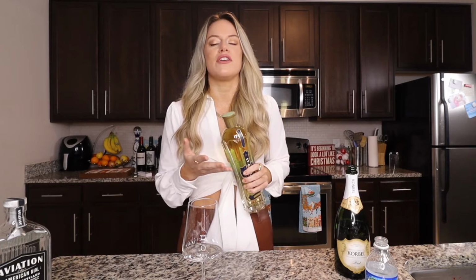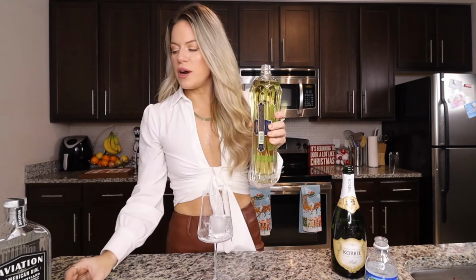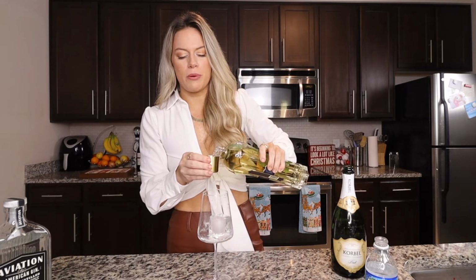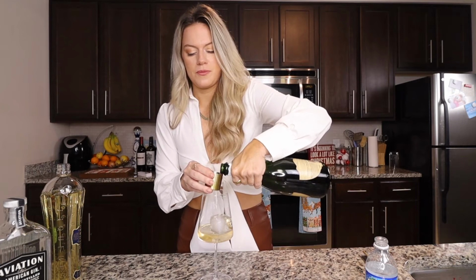Yes, the liqueurs do have a lot more sugar than regular liquors, so you can decide how much of the liqueur you actually want in your drink. One of my cubed ice cubes, there we go. You wanna do either 1 to 2 shots of your liqueur. So I'm gonna do 1.5 just because I'm alone right now and I'm gonna keep drinking that. Oh, okay, or I'll do 2 shots, just kidding. 3 ounces of this.